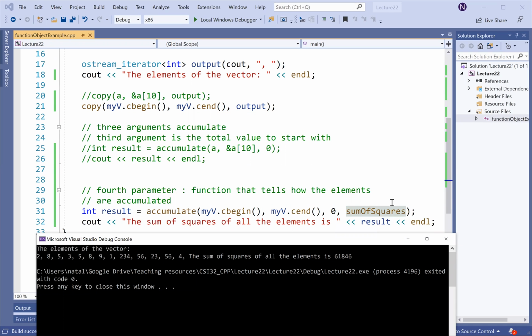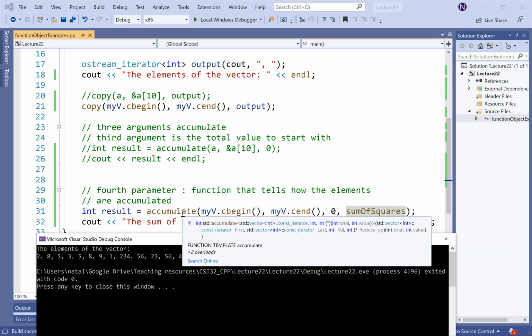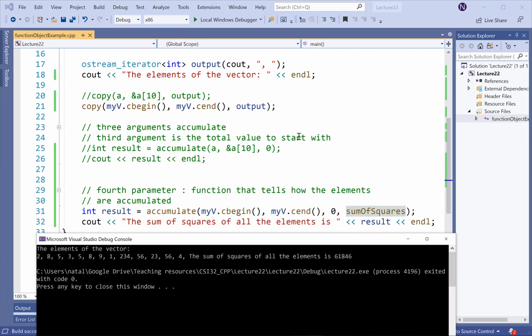Because the result of this call is sent over here, right? So for the next item that is being called, we have a new value here, and it will be supplied to the sum of squares as the first parameter, and the next from here will be supplied to this one. Weird, isn't it? It's really weird. But that's how it works. That's how the accumulate function works. And it's one of those algorithms that I didn't cover in the previous examples.